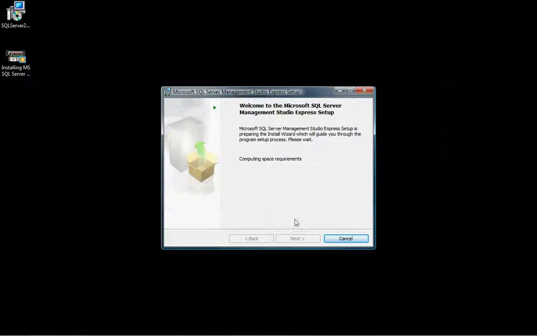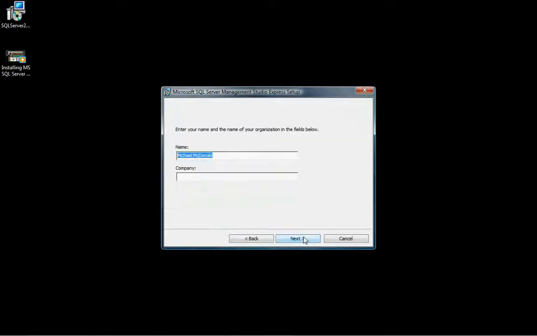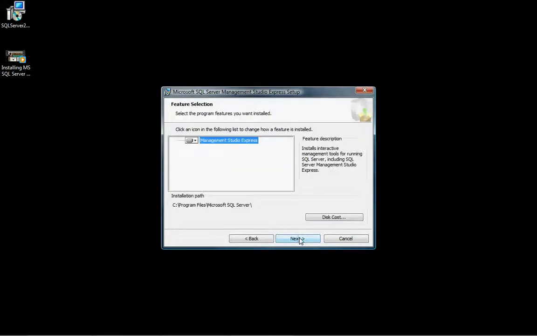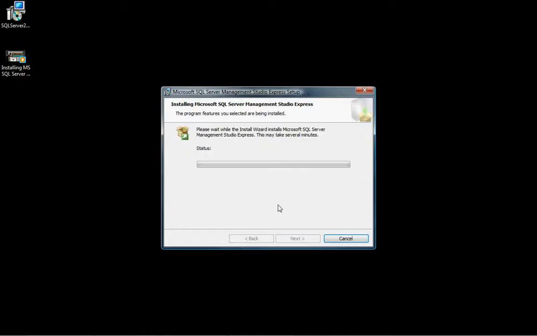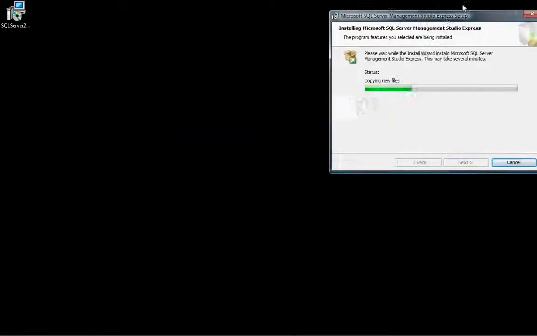In this install, you don't have to change any of the settings, so you can leave them all regular. So hit Next, hit I accept, Next, leave your name, hit Next, and install. This is going to take several minutes, so I'm going to go ahead and pause the video as this installs. If you get a user account control box that comes up and asks you to continue, just go ahead and click Continue on that. And actually, while this is running, we want to check and make sure the database has not partially been created. So you can leave this run in the background.